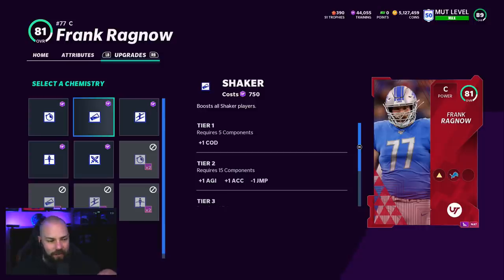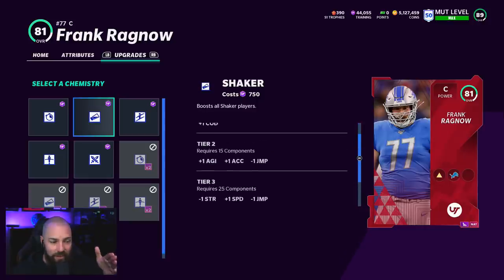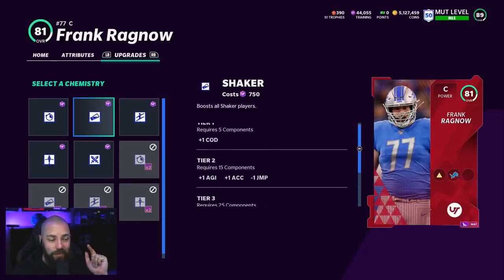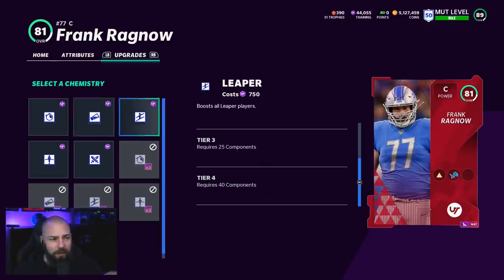Here on shaker, you're getting change of direction, agility, acceleration, speed. So you're not losing anything. You're getting two accelerations, one agility, two change of directions, one speed. You lose strength and jumping. I don't even know if those things really matter, right? I think shaker is going to be our move again this year.